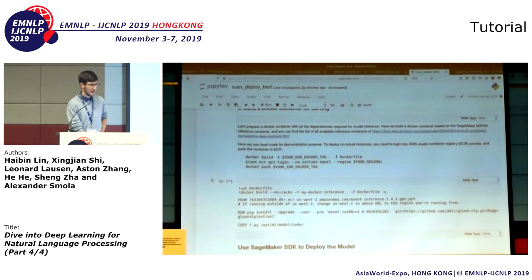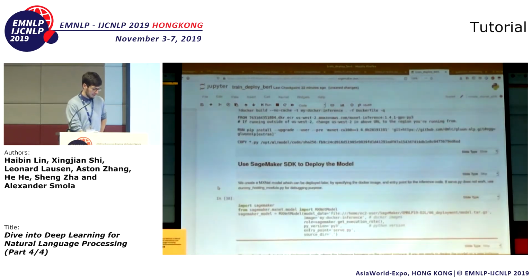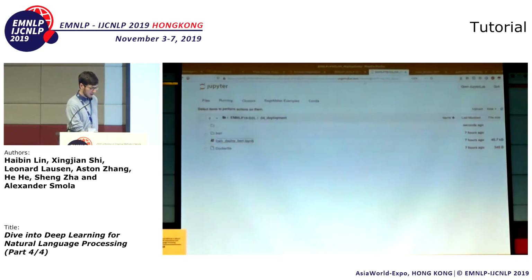Okay, so maybe we used up all the space on the hard disk of this instance by running the previous notebooks, and now the Docker container fails to build. So what you can do to solve this problem is go back here to this overview and go to the root folder, and you can delete these two folders, the dataset folder and the model folder, and then that should free up some space.